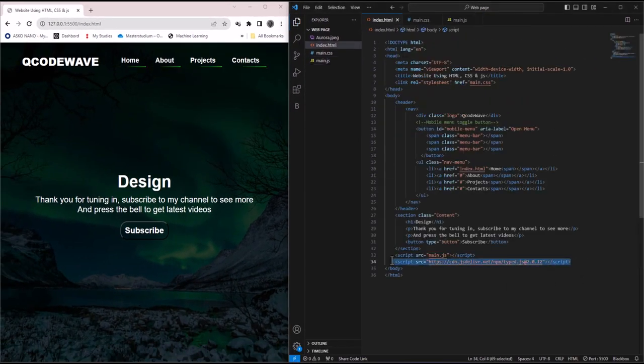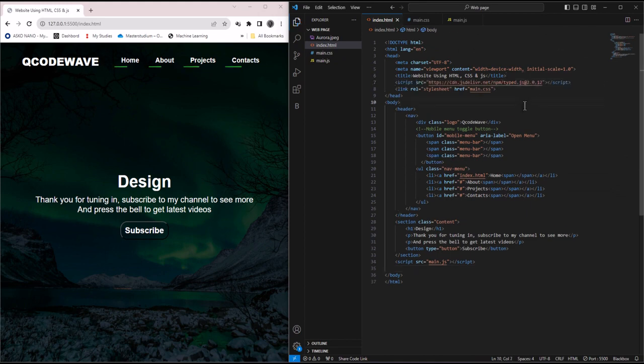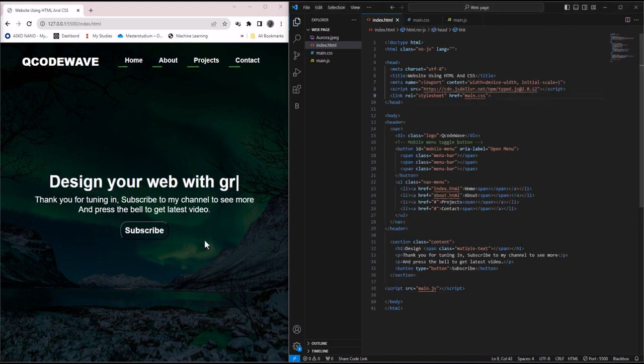So now we need to move this TypeScript to the top of our HTML in the head section, and see, now it's running.